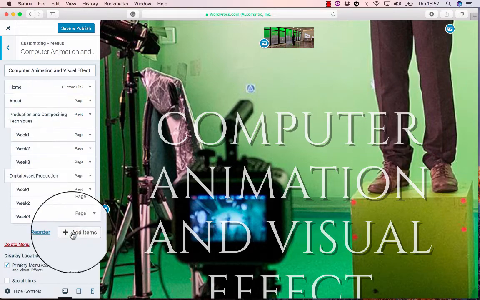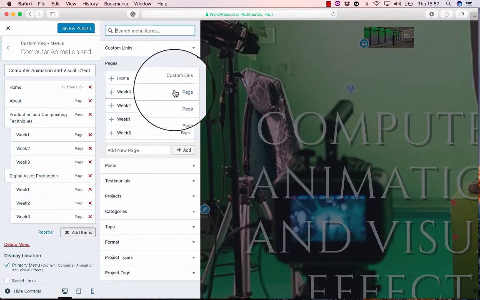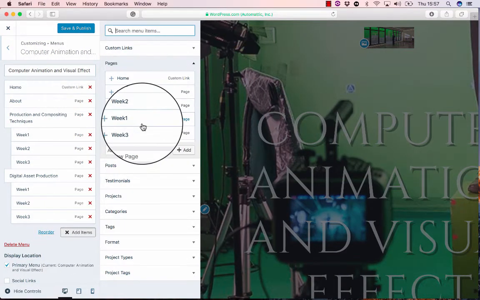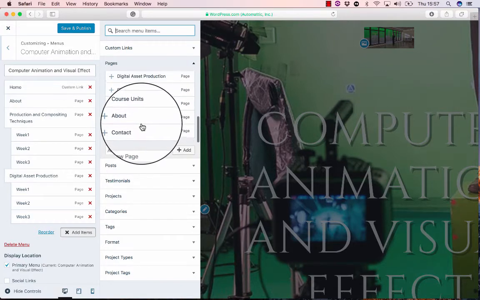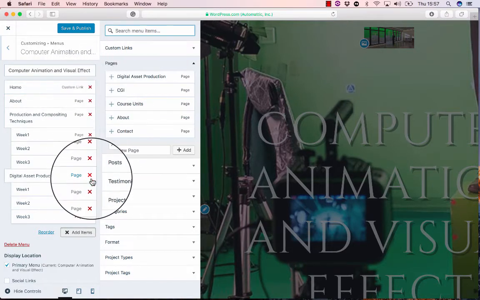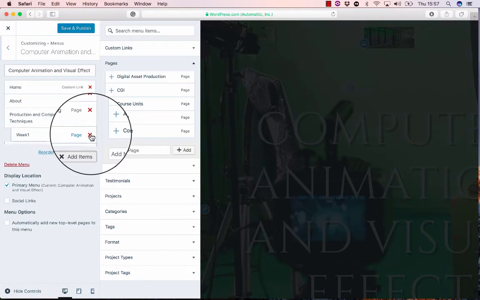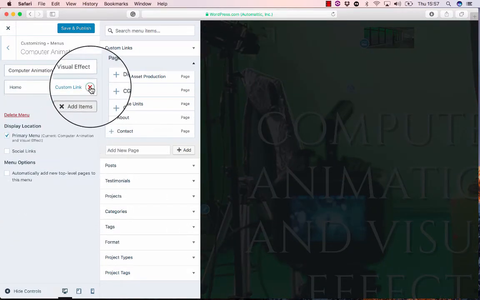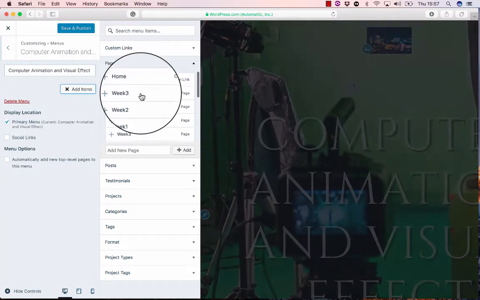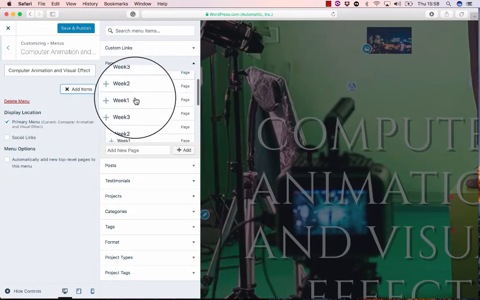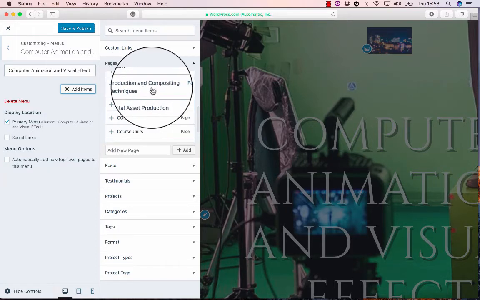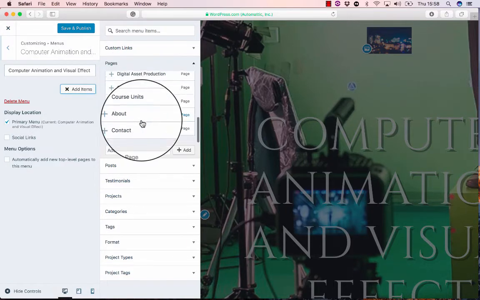If I add to the items here, what I've done is I've started adding all my links. At the moment I don't have to worry about anything like that. So for example, if I take everything out from here, let me grab everything there, and then here I've got my home page, my weeks, my digital asset production, home, about.